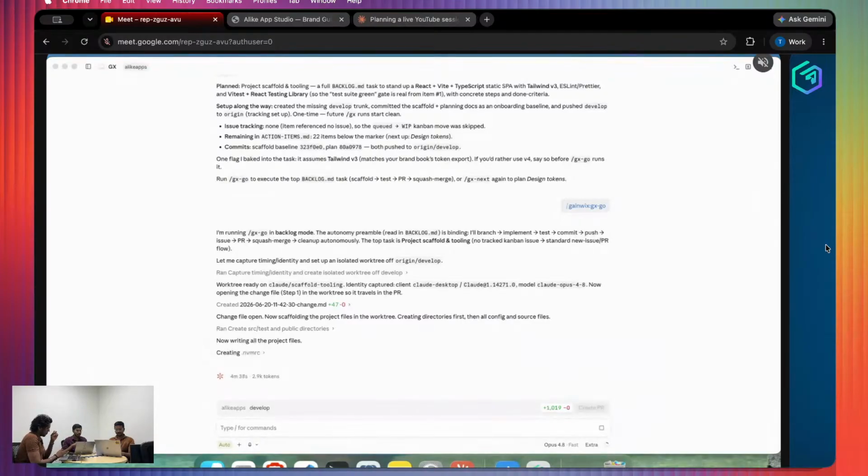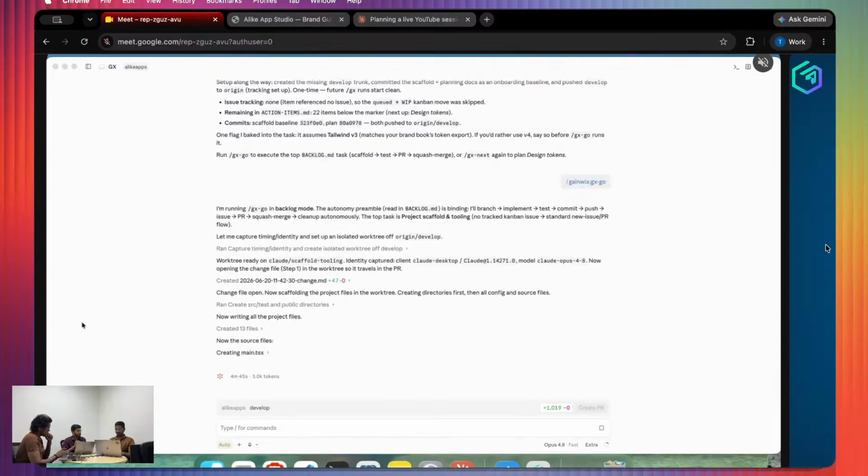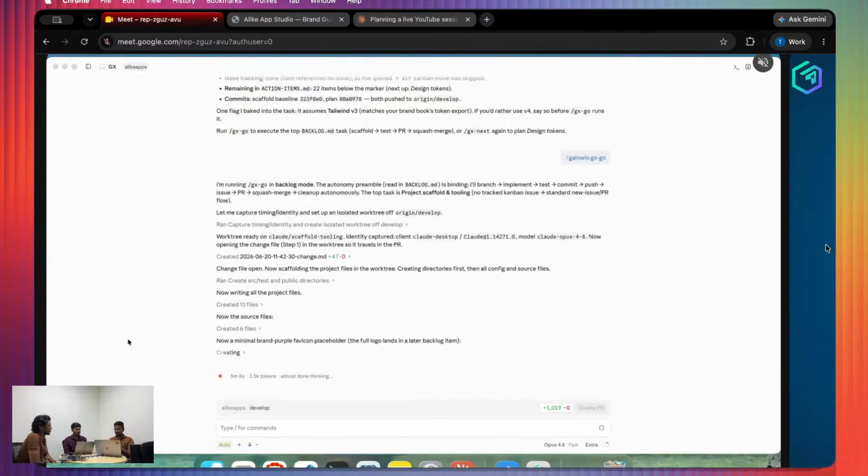So for each task, it will take some time and generate the code and all those steps. Yes, it will take some time for writing that code, because this is the first step. We need to install our React library and set up our project, and it will take some time. So running those commands will take some time. And you can see here it is creating files in a couple of seconds.